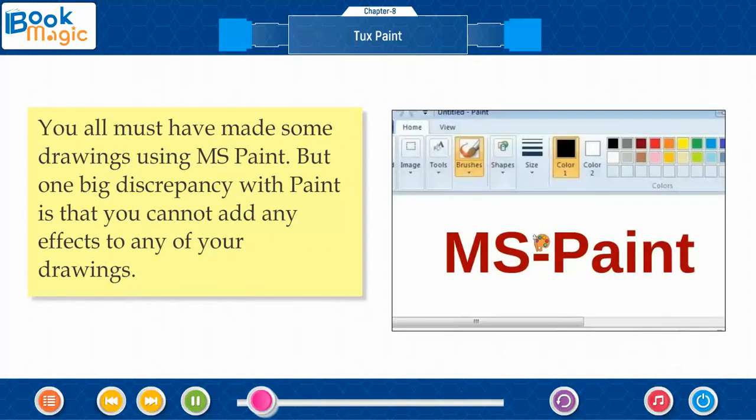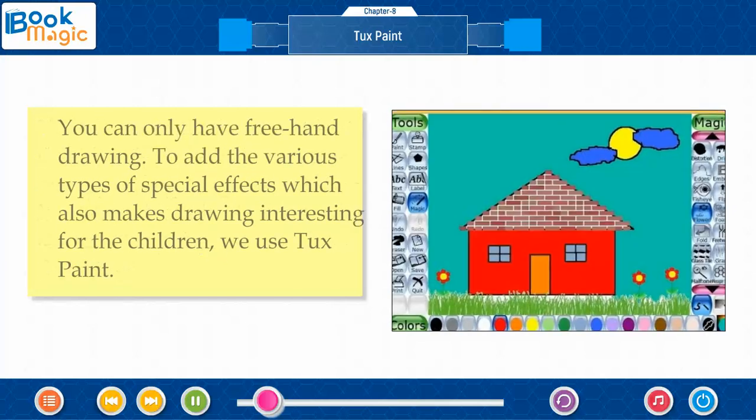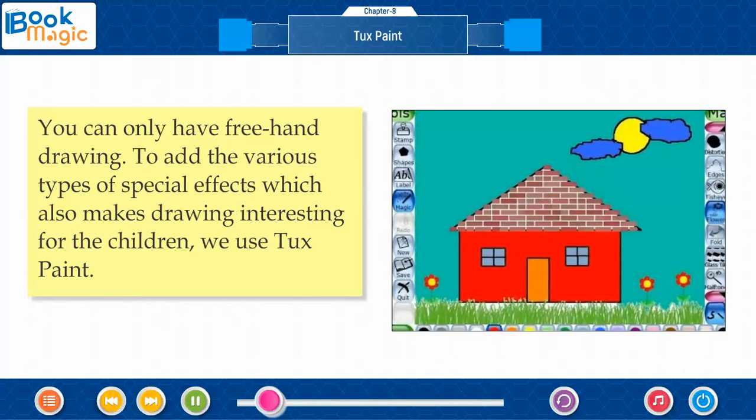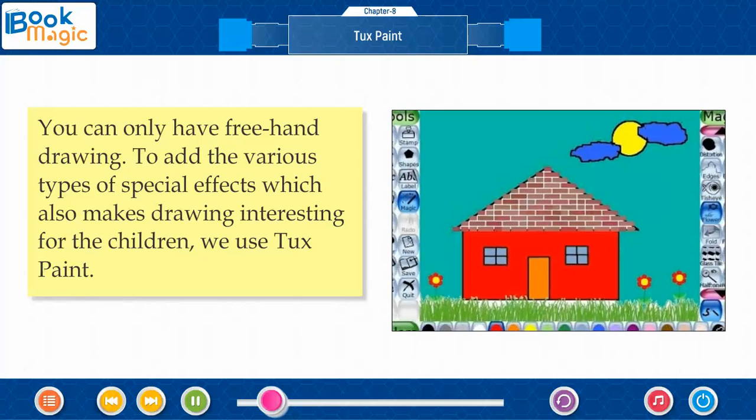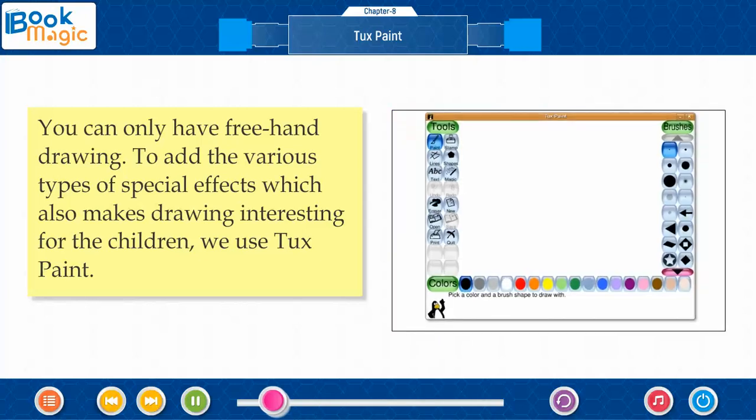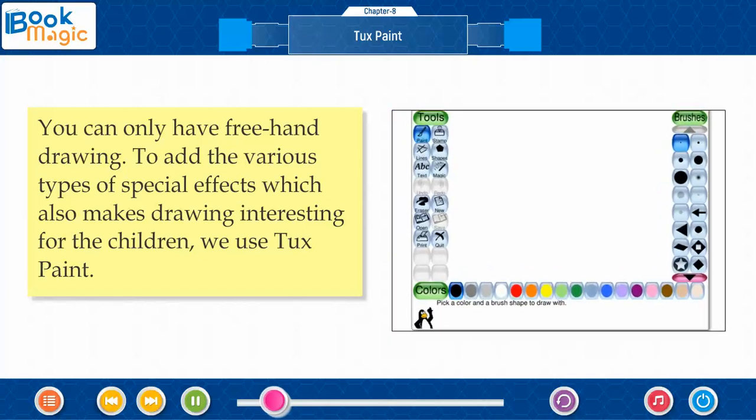You all must have made some drawings using MS Paint. But one big discrepancy with Paint is that you cannot add any effects to any of your drawings. You can only have freehand drawing. To add the various types of special effects, which also makes drawing interesting for the children, we use Tux Paint.